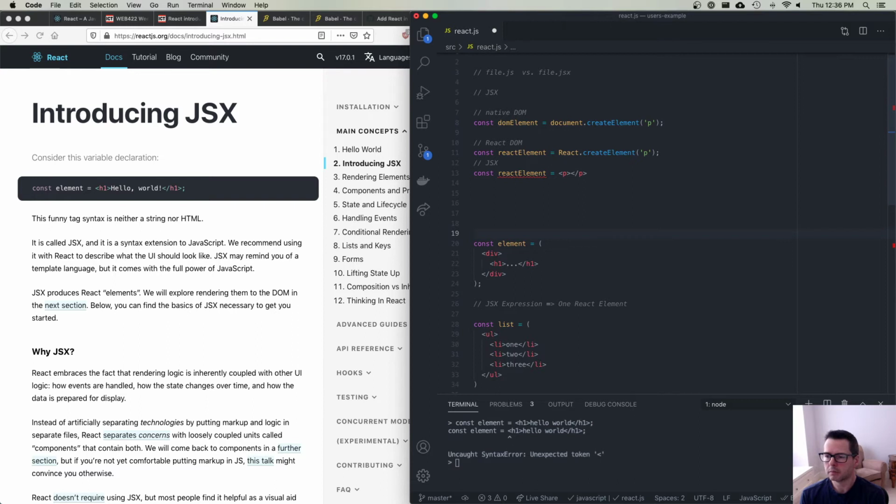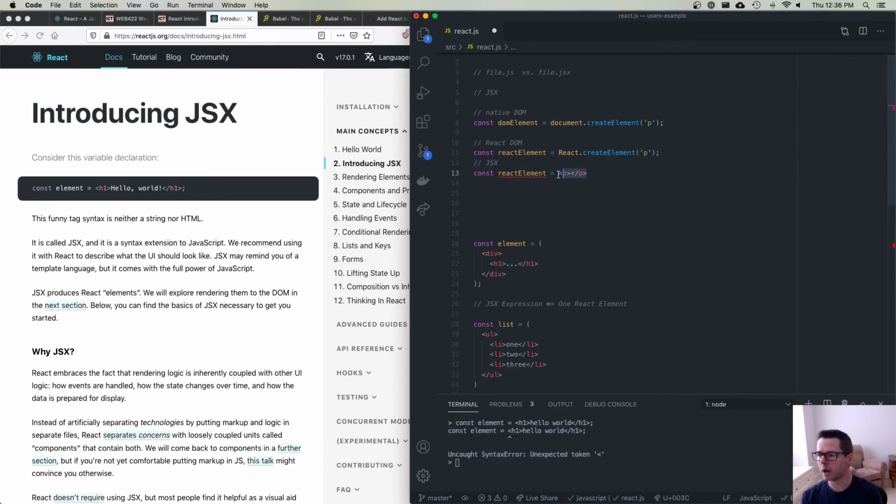When I'm talking about these React elements, what's going to happen is it's going to be used to create this in-memory virtual representation of an actual DOM element. So I'm still going to need a paragraph element that's going to get put into my page, but React is going to take care of doing that for me.